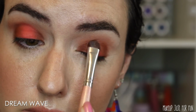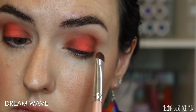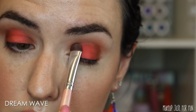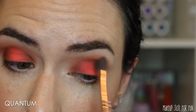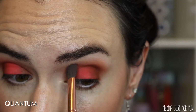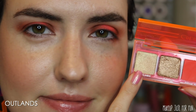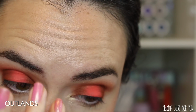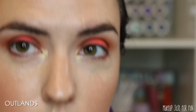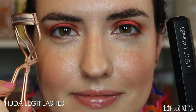I think there's a lot of great fun summer festival vibes type of eye looks that you can get from this type of palette, but I also understand people wanting more color. I definitely recommend checking out the Coming in Hot collection five-pan palettes that released back in April, I believe. If you are somebody that's not happy with the very neutral aspect of these palettes, then you may love those. I also did a really fun video where I remixed a lot of those colors, and I just think this format is really great for mixing and matching.